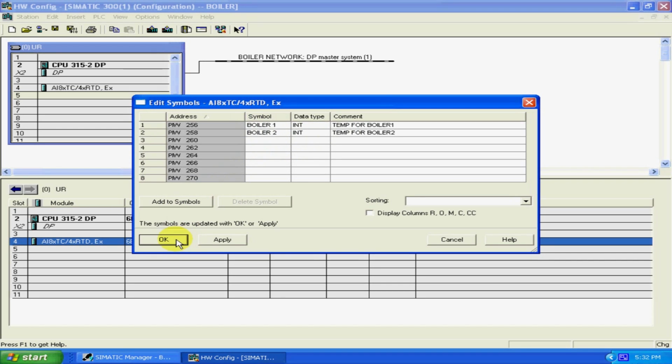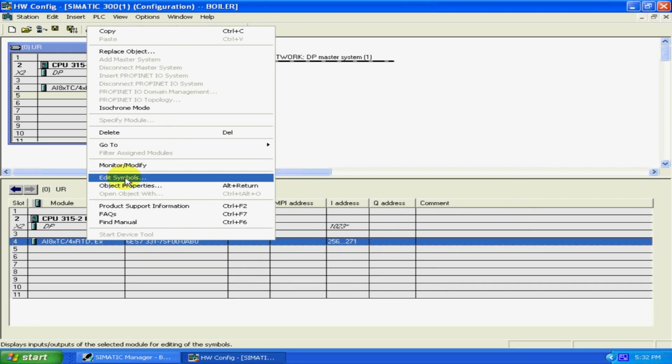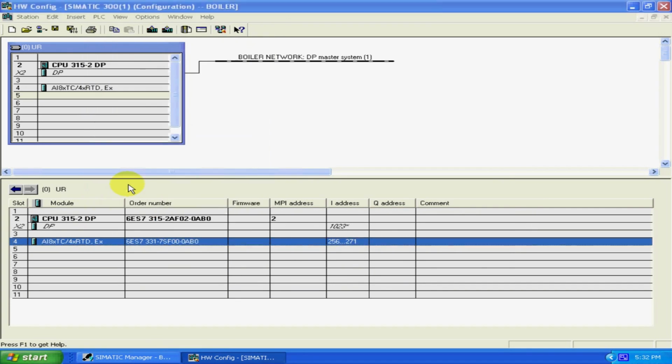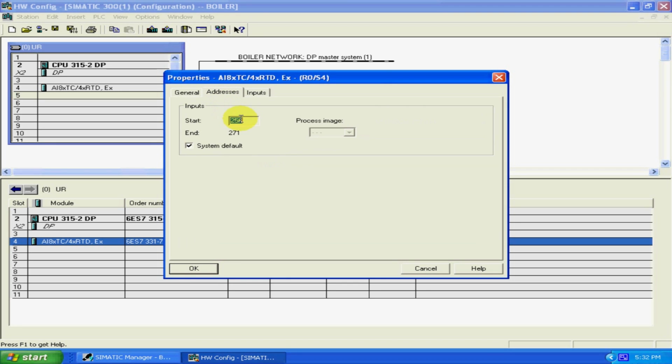Then we click on OK, then again right click on it for object properties. Here in the name, as we can see the RTD, that is the analog, we can go to the address and see it starts from the same number, 256, and inputs.